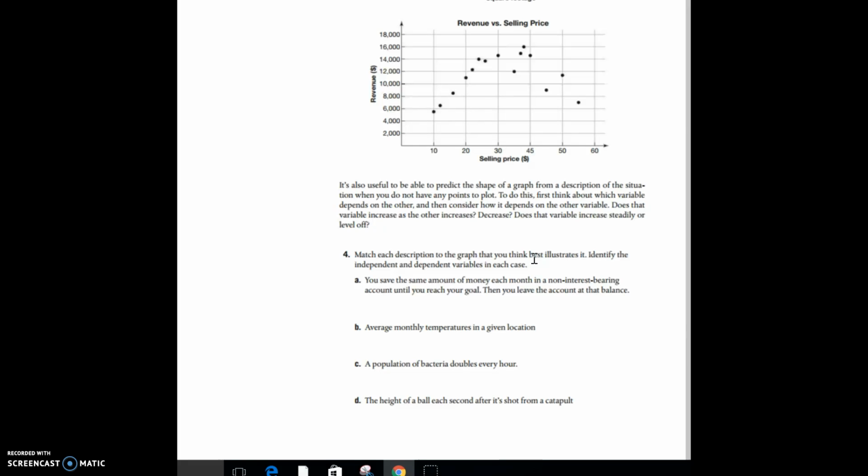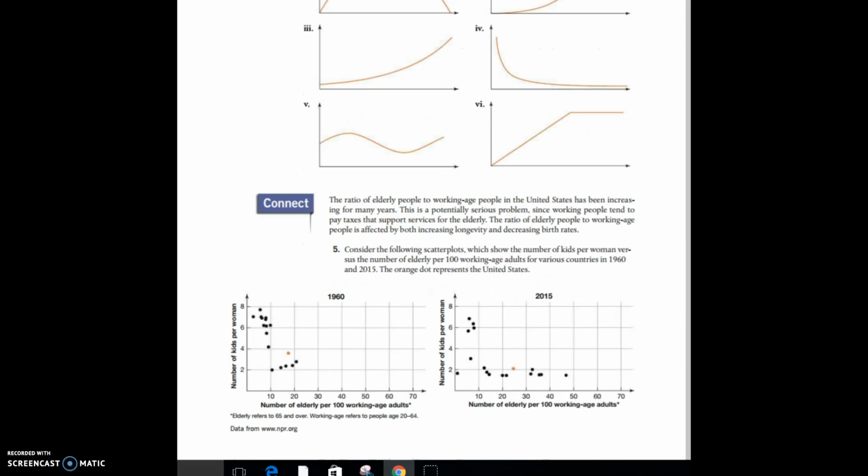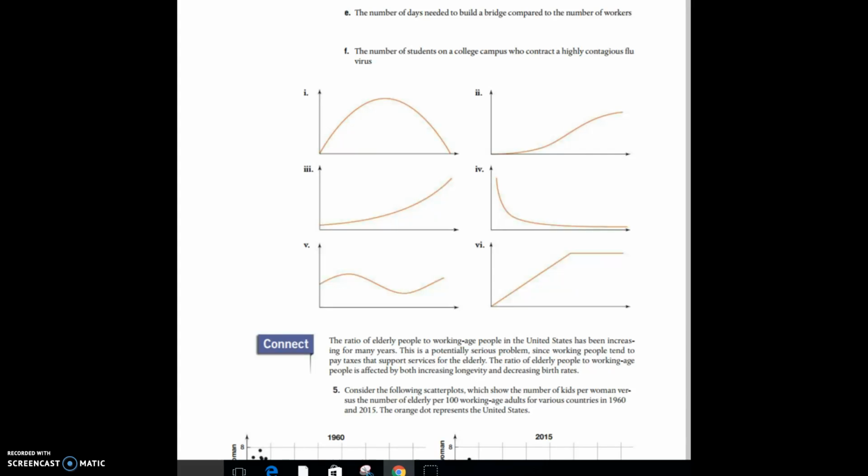So I'm going to have you pause and try to figure out what graph goes with what. All right, so let's look at these and see what we think as far as what's going on, and maybe start trying to figure out the easiest one first. So I'm not sure which one you guys think is the easiest. This one might be not too bad.